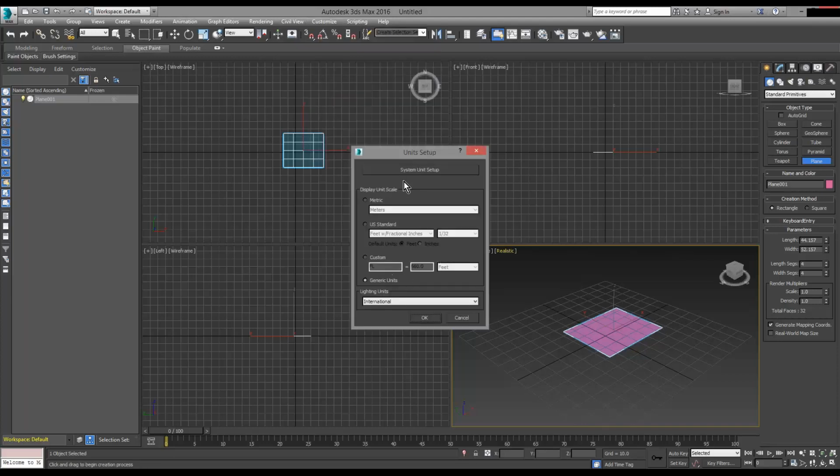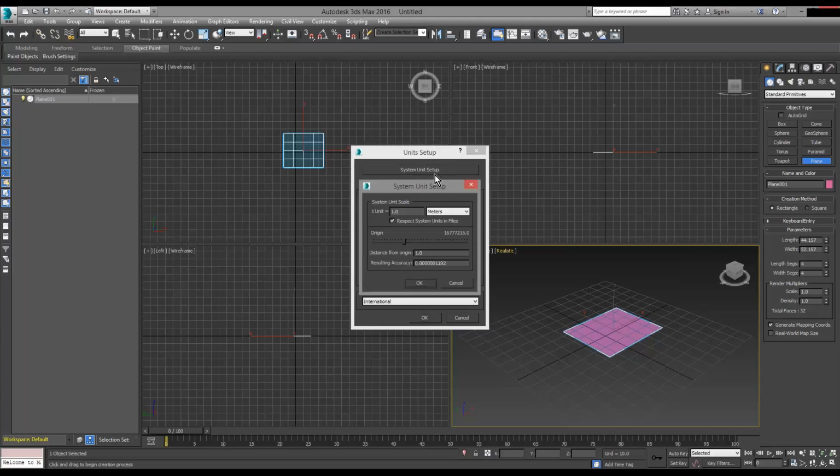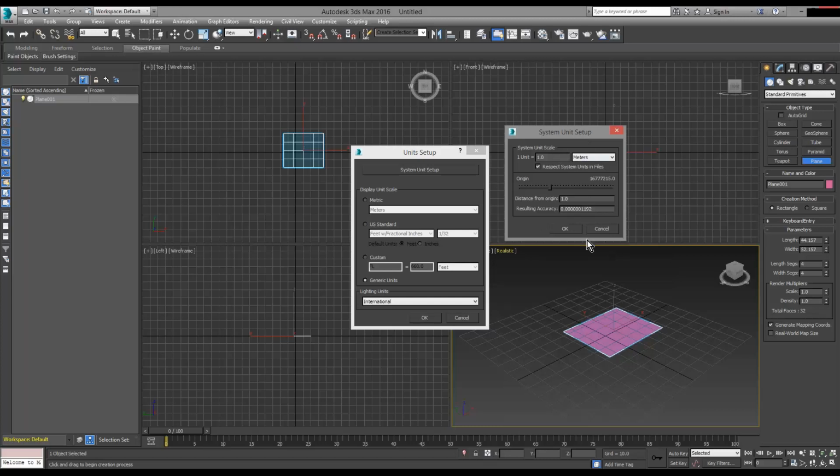And here are actually two things. This is the display unit scale, and I've set it up to generic units. And the system unit scale can be found here, and I have set it up to meters. You can select other things in here, but for our purpose it makes the most sense to have it in meters. If you set it up to something else, or if the person who does the 3D objects for you has set it up to something else, you can still scale it later in Pandora. We will have a look at how this is working. But if you want to get started with the program, this is the setting I would recommend.